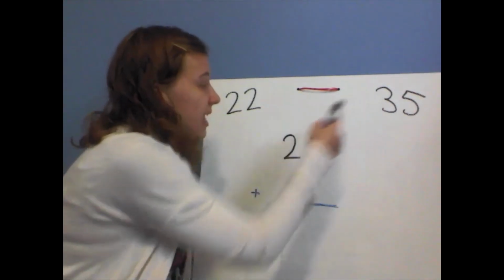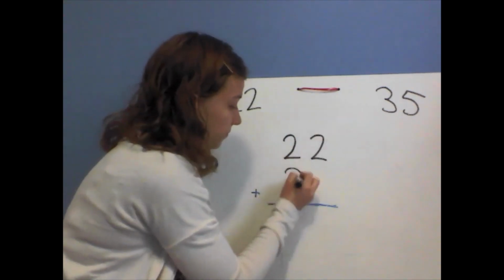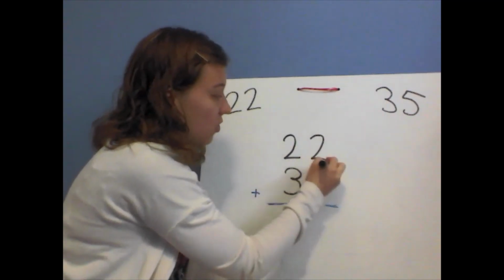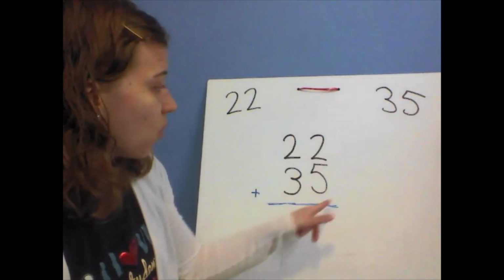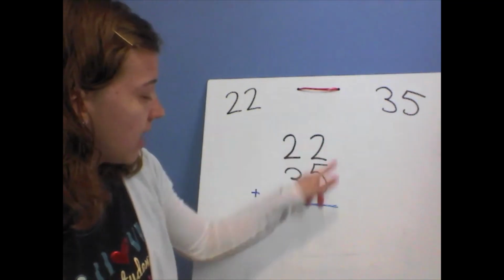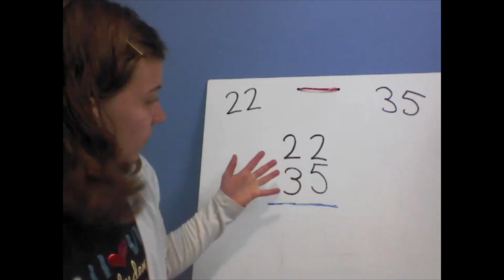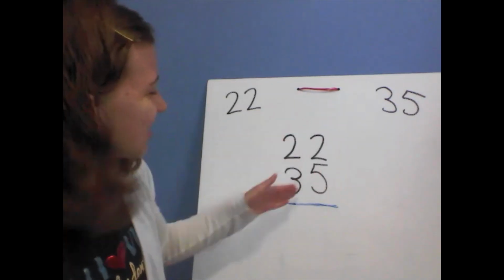We need to make sure the tens place, so the tens place in 35 has the digit 3. And in the ones place, it has a 5. So those need to be lined up. All right? So we still have our ones place over here and our tens place over here. Makes sense, right? Okay, so we have our ones and our tens.